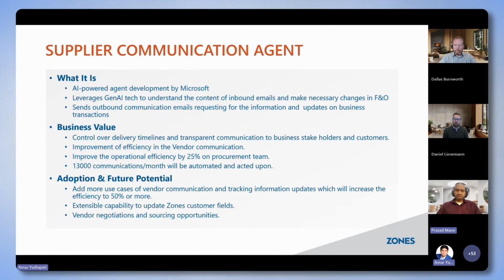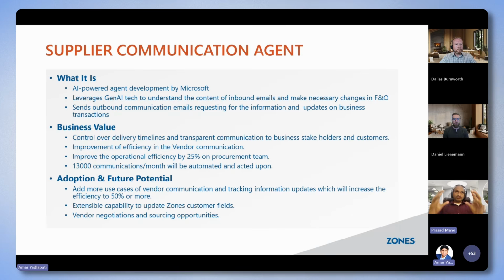So this agent is going to bring significant value, and it's not trying to reduce the email count, but it's actually reducing the time we spend on gathering the data, composing those emails, sending those emails, and then reading those emails, parsing that data, and then making those system record updates in our system. So it's trying to compress our time to act and react on the communication. That's the significant business value. It is going to provide close to 25% time improvement to our supply chain team.